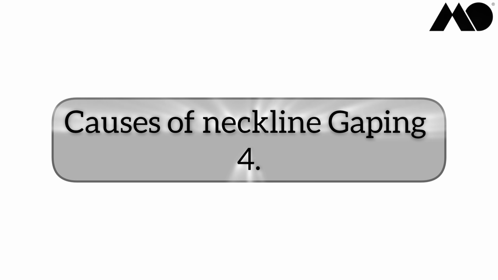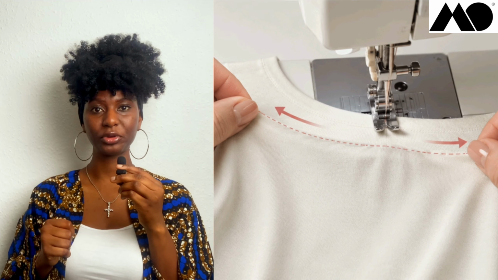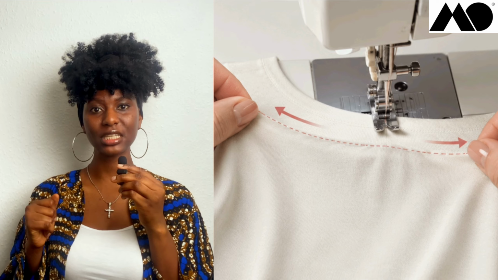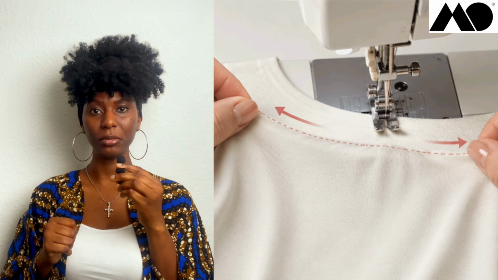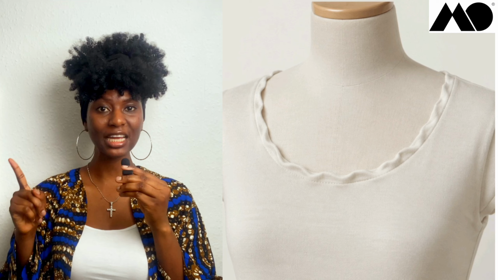Now let's talk about sewing and construction. Sometimes the pattern is actually fine, but the neckline stretches during cutting or sewing. This is because necklines often have curved edges, and curved edges can stretch, especially if part of the neckline sits on a bias direction. So if you mishandle the fabric too much, pull it while sewing, skip stay stitching, or use the wrong finishing method, the neckline edge may grow. And once the edge grows, it may start to gape or wave. So not every gaping neckline is a drafting problem. Sometimes it's a construction problem.